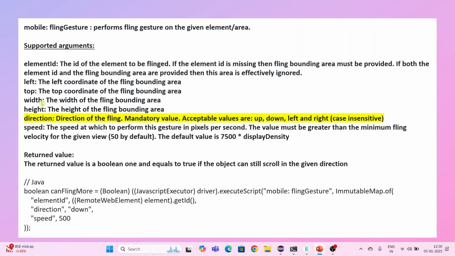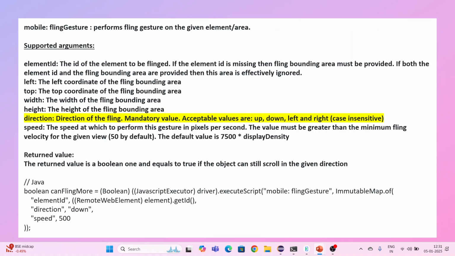The next important argument is the direction. The direction argument specifies the direction of the fling gesture to be performed, and it is a mandatory field. If you want to use mobile: flingGesture, we need to use this direction argument.